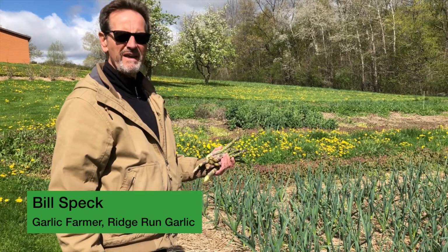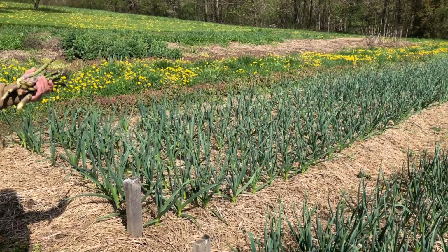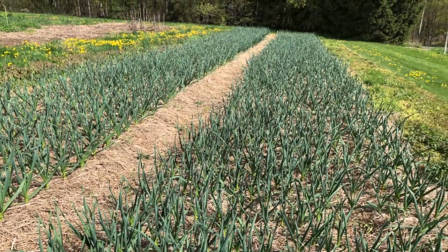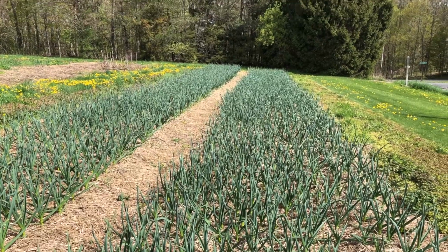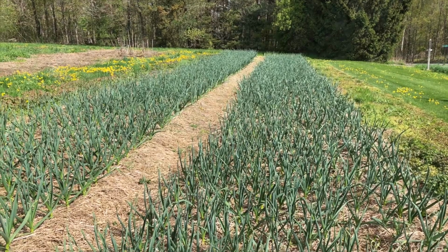And we'll know by the top of the garlic if it browns right. As soon as it browns up, we'll dig it so the bulbs stay nice, bright white and they don't get into that gray. If you leave it in the ground too long, it comes out gray and it's a lot more work to clean up nice.